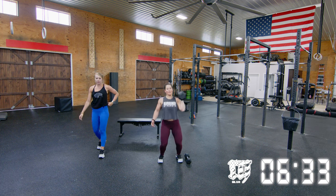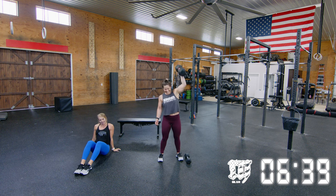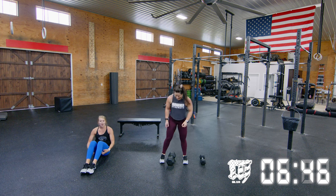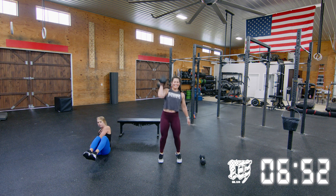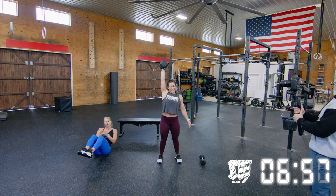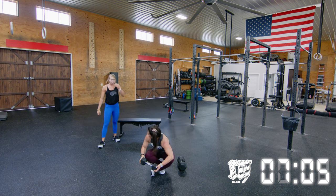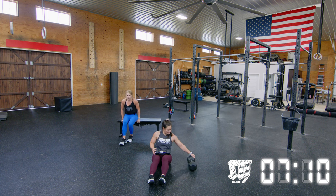Good job. You'll see Jen's going to do all 10, then shake it out — don't be afraid to set that dumbbell down. Good job, Jen — just grabbing that lighter dumbbell. This is a nice bodyweight round once you go through. We've got about two and a half minutes left. Try to finish the round you're on and make it through another one if you can.